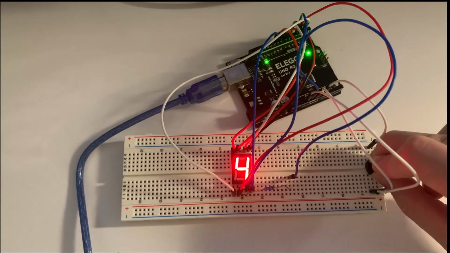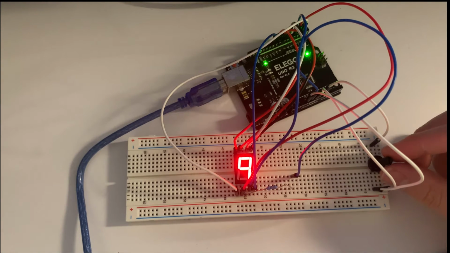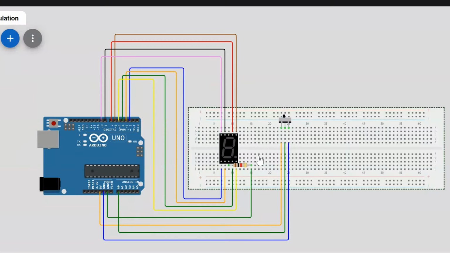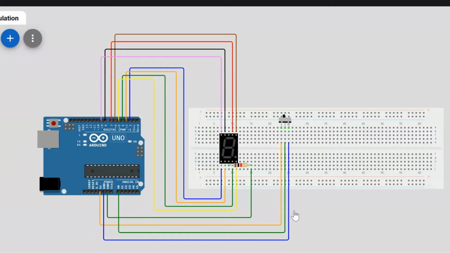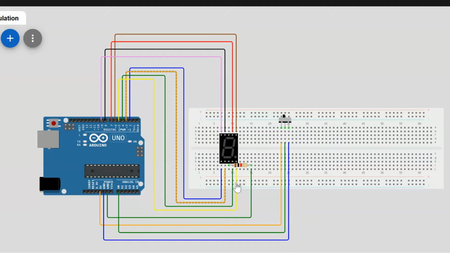I'm going to show all the wiring diagrams and some code so that you can make this project yourself. So first, let's get into the wiring diagram. Okay, so here's the wiring diagram. You can see the connections with the different colors. Essentially, I just built off the 7-segment display wiring diagram and added this potentiometer. It looks a little bit different, but this is how the potentiometer looks. You have these three different connections, and they each connect to 5 volt, A0, and ground respectively. So you can just check this out and copy down this arrangement.